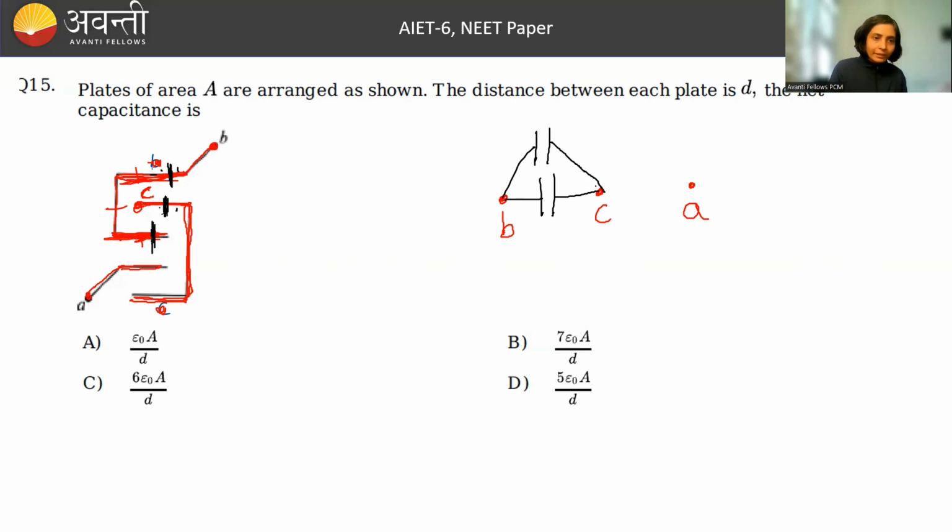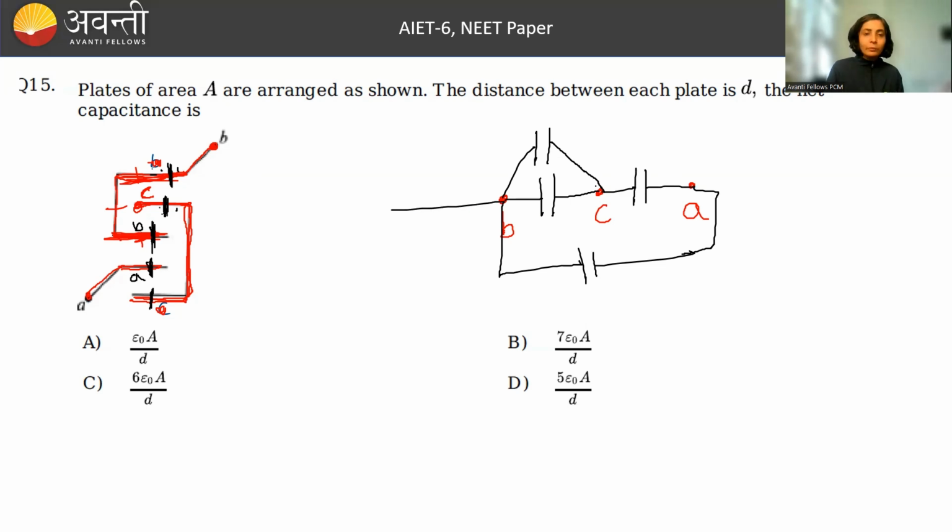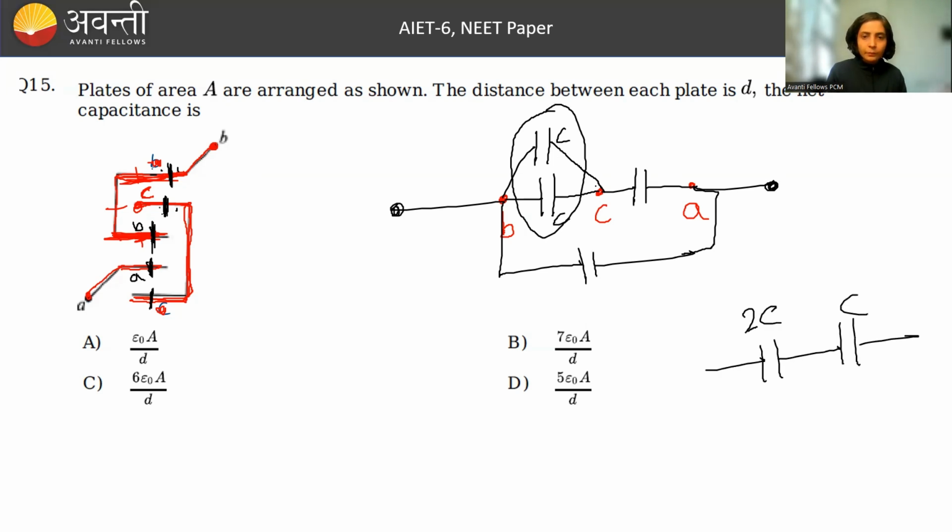Now, this and this are making one capacitor. This is in terms of potential B, and this is in terms of potential A. So between B and A, one plate. ठीक है? अब आप ऐसे connect कर दो. Now this and this is making another capacitor. This is A and this is C in terms of potential. So between A and C, another. So this is like this. And between A and B, we have to calculate potential. Sorry, capacitance. So you just see here, what is this? This two is in parallel. This is C, this is C. So this will become 2C. Okay. So this system will look like this.